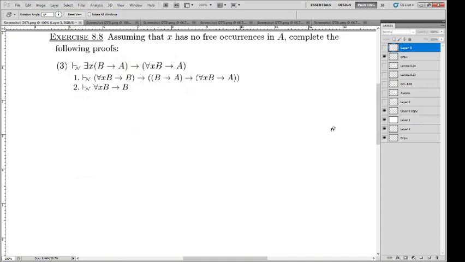So in this video, we're going to cover the last part of exercise 8.8. Here we want to prove this, and the proof has already started, but we need some kind of justification for these lines. Now, the first line seems to be some kind of an axiom or something that may have been derived. I did it a bit long, so I'm going to do this a bit separately. So we'll just show that this is provable in propositional logic.